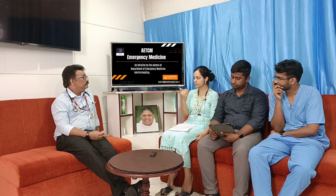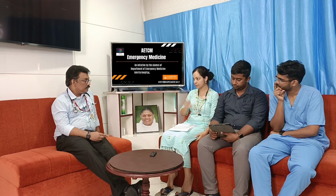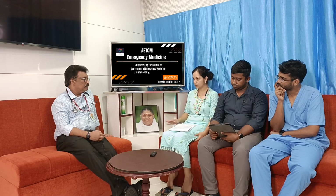When you are giving that, what all things do you have to observe? What complications can the patient develop? Thyroxine has a direct impact on the cardiovascular status, so the patient can go into tachycardia. If it is in excess, there's a possibility of the patient developing arrhythmia also. Especially in an elderly male with a background of coronary artery disease, heart rate has to be promptly monitored through the day. Apart from that, the patient can develop cardiac failure. That is the most dangerous problem of thyroid treatment if you over-treat the patient.